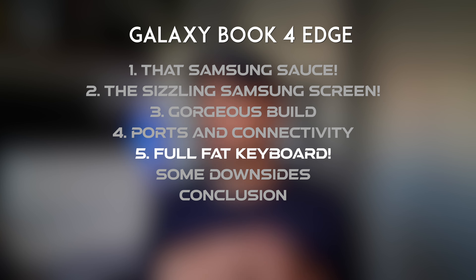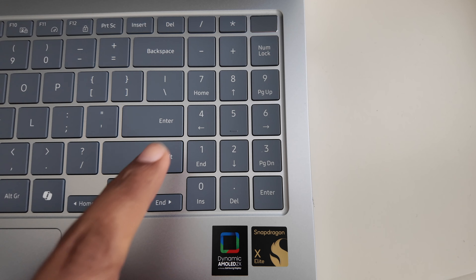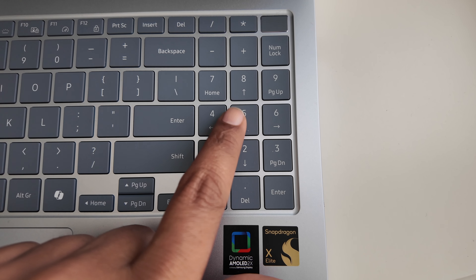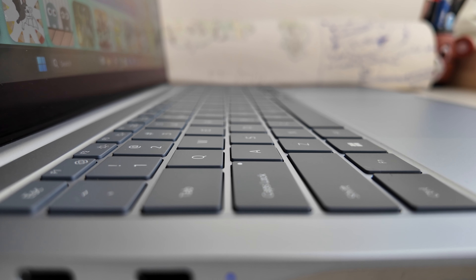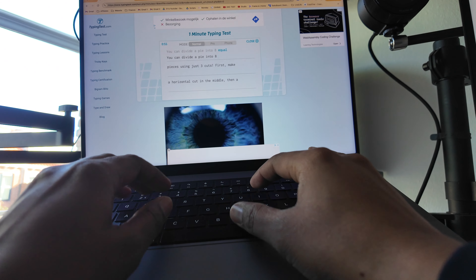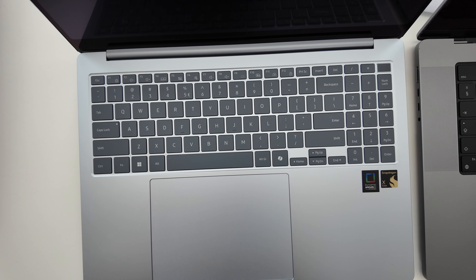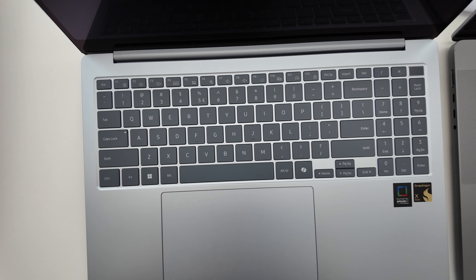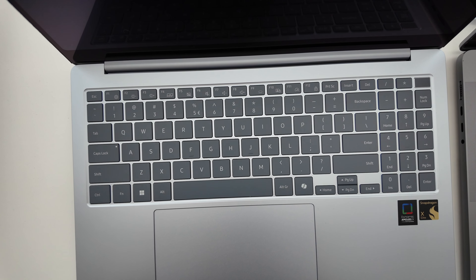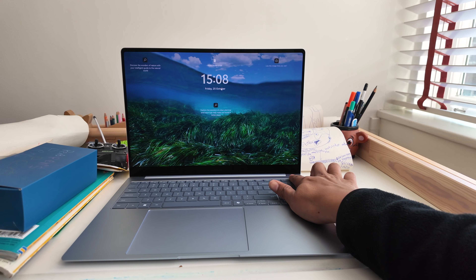Another thing that is full size is this keyboard. It's got so many keys and it's got a full-sized number pad — a boon for people like me who use numbers quite often. And there is no compromise on the keyboard itself either. It's very good to type on. I got used to it quite quickly considering I've been using the Mac for more than two or three years. Very, very nice keyboard, good travel — probably a little lower travel compared to my M1 Max MacBook, but great keyboard nonetheless. You get a set of function keys and a fingerprint reader, which was surprisingly reliable. I did not expect it to work so well.